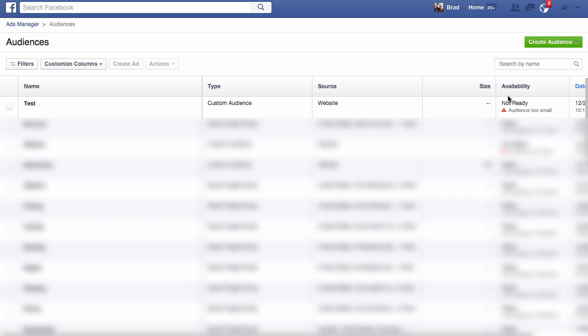And when this is available, you can select it, click this checkbox here, and this button right here, create ad. It's grayed out right now because there is no audience yet. This is just a test I'm running to show you how the software works. You click on create ad, and it'll open an ad, and it'll take you to the custom. You'll choose your ad objective, and then you just scroll down to the custom audience field and select this custom audience from that field, and you can run a retargeting ad from Facebook using this audience you've just built.